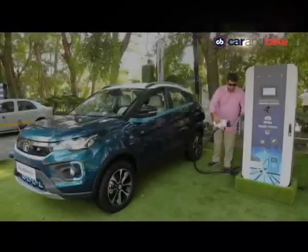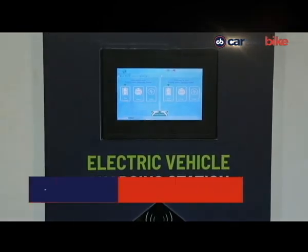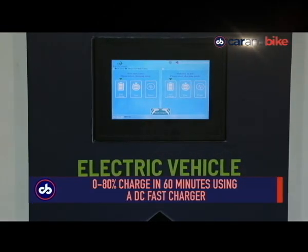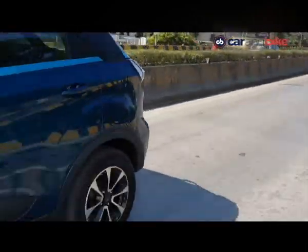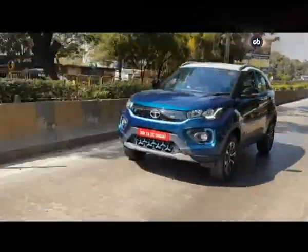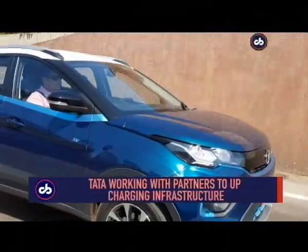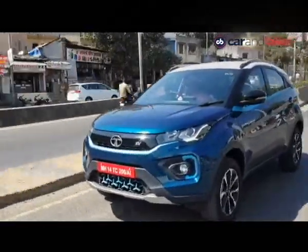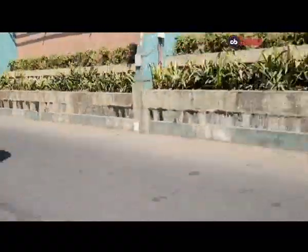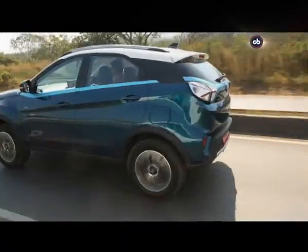As far as charging goes, you can use a fast charger or a home charger. Using a fast charger gives you 80% charge in just one hour, while the home charger takes 8 hours to power up to 100%. It's really interesting that Tata Motors is putting itself out there to make a product which in India has no guaranteed path to success, especially when charging infrastructure is yet to be settled. The electric car game is a gamble in India, and with the Nexon EV, Tata Motors might not have won the jackpot, but it certainly has some good cards to dent the winnings of players already in the game.